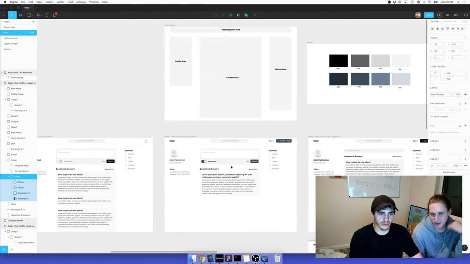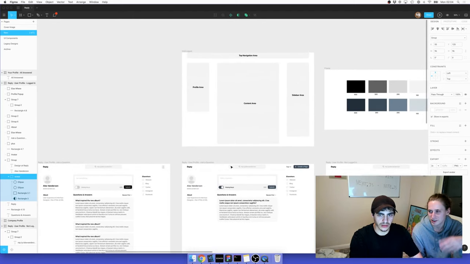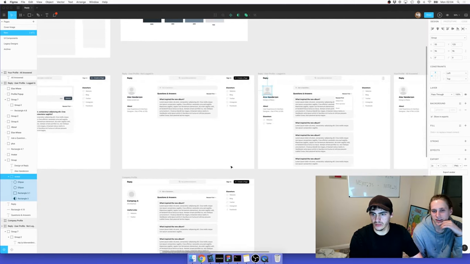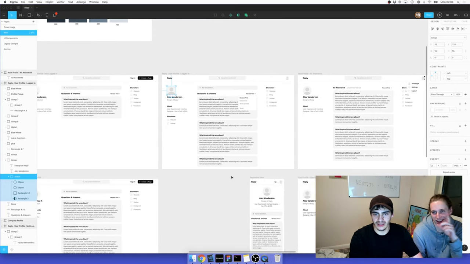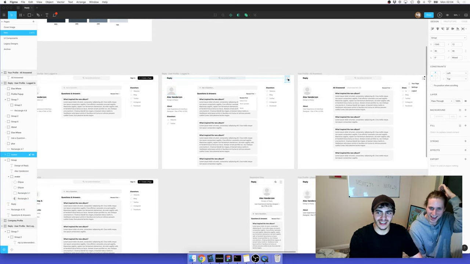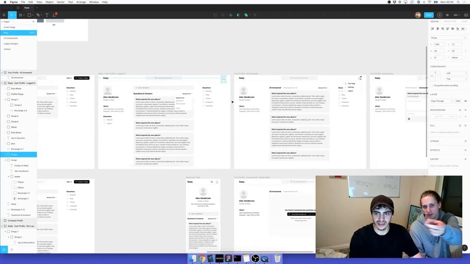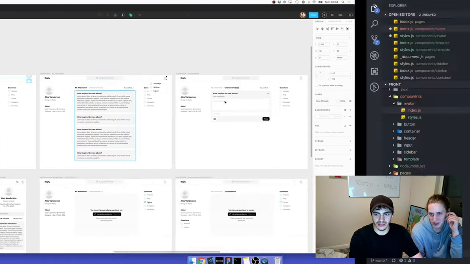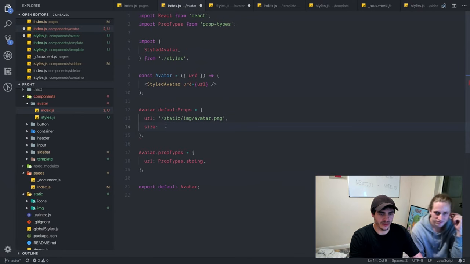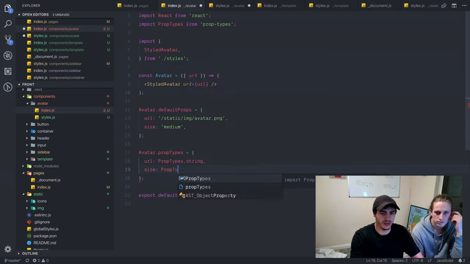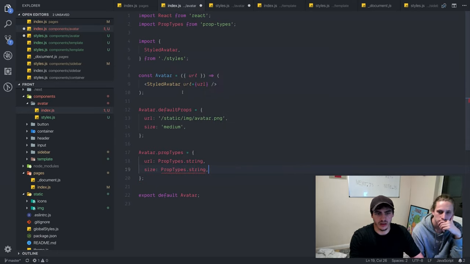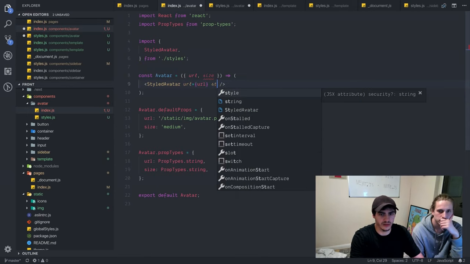Yeah, true. Because you don't want one place to be 96 and one place to be 100. I'm just seeing if there's any more. I think it's only used once in the whole site. In the header it's 40. So there we go. So that's the small, and then what we have there is the medium, maybe. Okay, and then we'll leave one for large. So I guess we can have the default as medium. Yeah, it makes sense. Medium. Like this, and then size prop type string, and then we need to pass that in here, and then use it in the avatar.